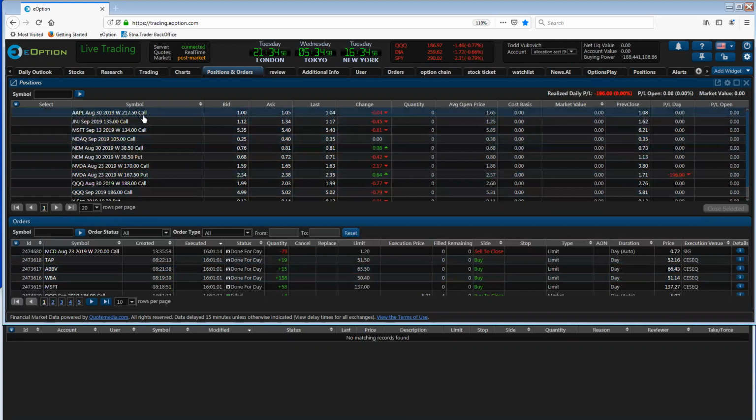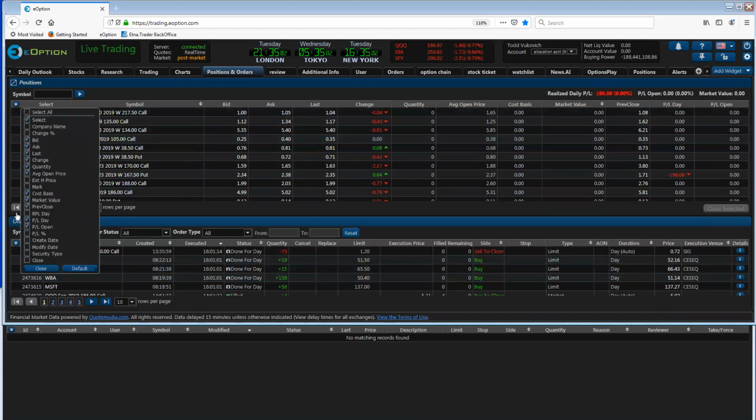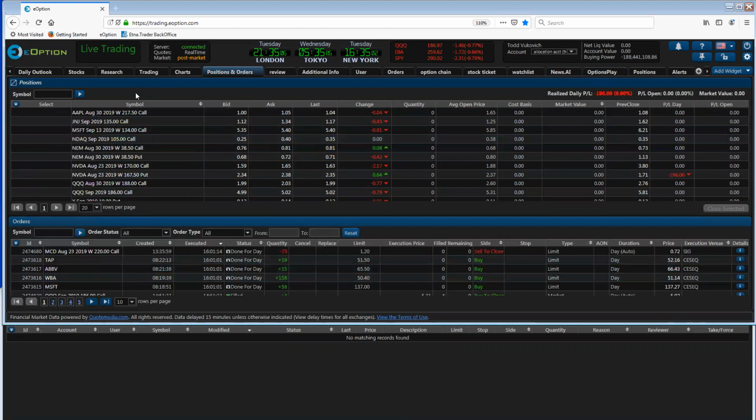Now, what's great about this, if you guys do a lot of spreads, one of the things you would check would be the select button. So if there was a position here, you would have a box here, and all you do is click on the box. So let's say I had a spread here. Let's say I'm buying a straddle here. I would click this box and this box, and then highlight right here. This would turn blue, and you click on it, close selected, and it's going to give you a spread ticket, basically. So that's the quickest way to do it.